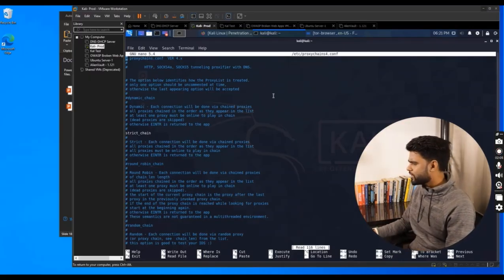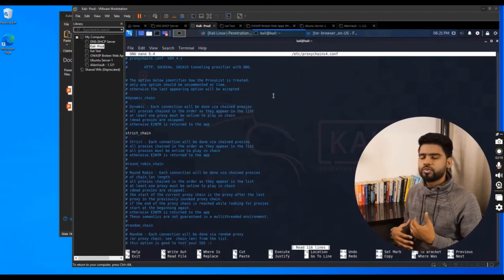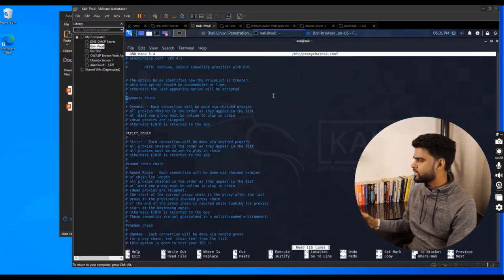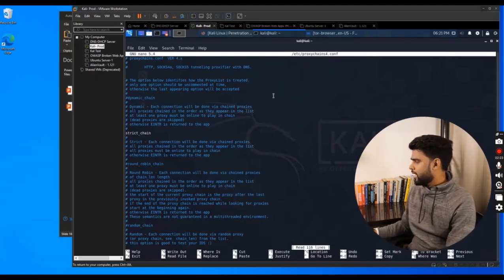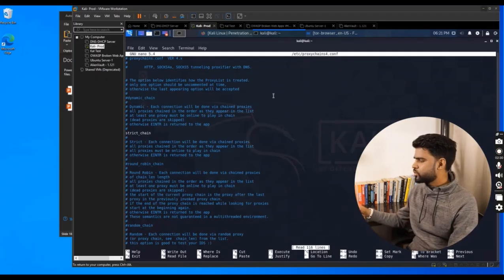In proxychains there are three kinds of chain modes. We'll talk about two of them, the dynamic chain and the strict chain. In strict chain, something with a hash is disabled, just like in coding, and anything without a hash is enabled. You see the strict chain is enabled.